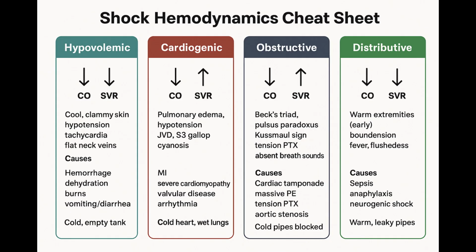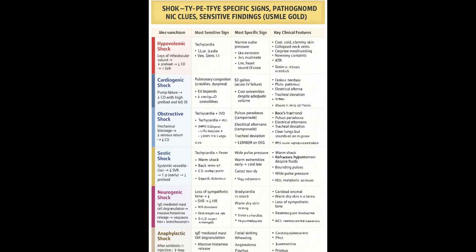That's obstructive shock. And then there's the last one, which always felt the most insidious to me. The total fluid volume is fine, but the pipes themselves get super wide or leaky and the pressure just collapses. The leaky or wide pipes, that's distributive shock. And that's where we find sepsis. Right. That's the big one in that category. That simple structure, tank, pump, pipes, should really anchor everything we talk about today.